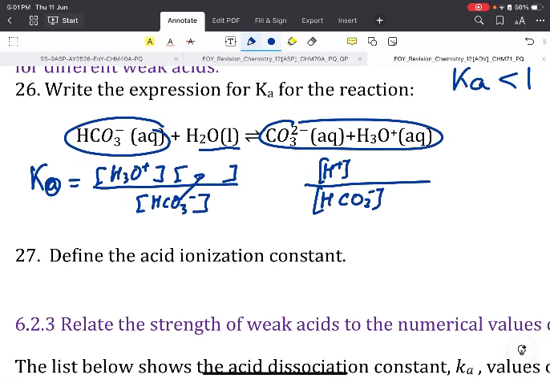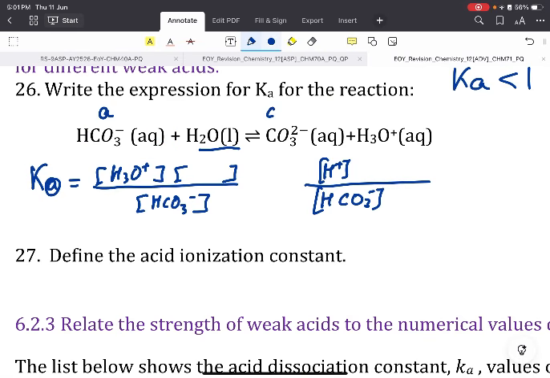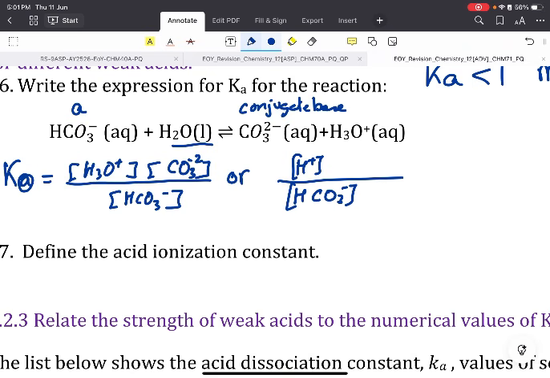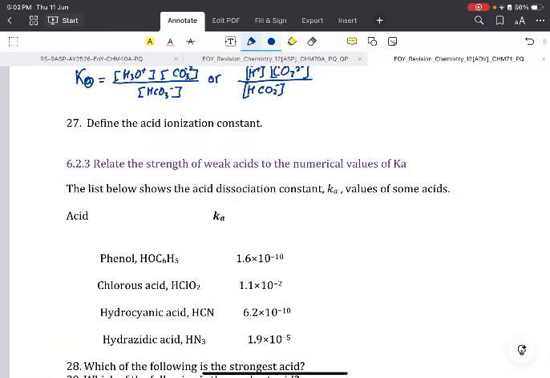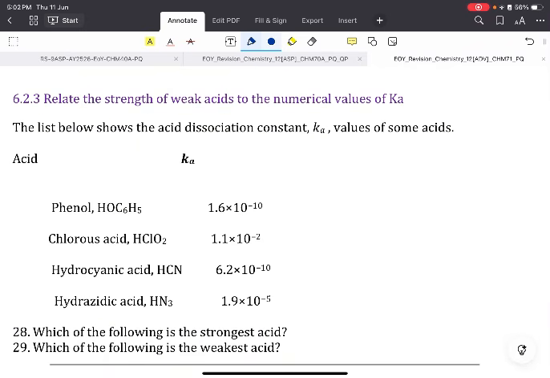Now, always what you put up in here is going to be the conjugate base of this acid. So here's the acid, and here's the conjugate base. And a conjugate base means you remove one H from it and you downgrade the charge. So this one was negative. When you remove another H, it's going to become -2. Or I can write the equation of Ka by, instead of H3O plus, I can put H plus and CO3 2 minus.